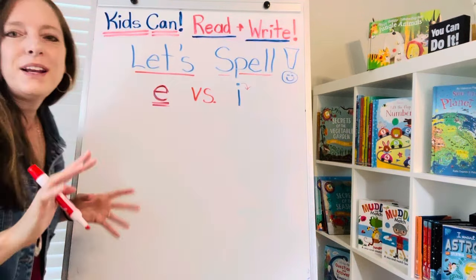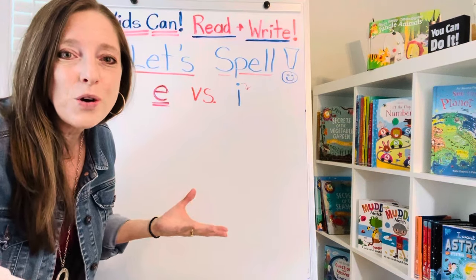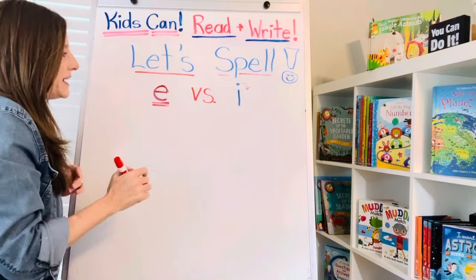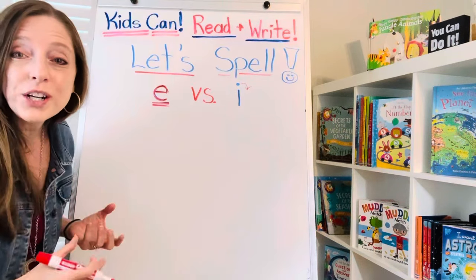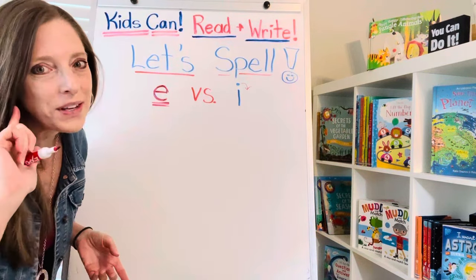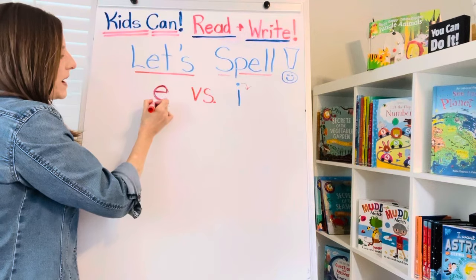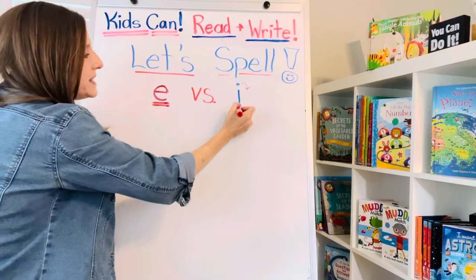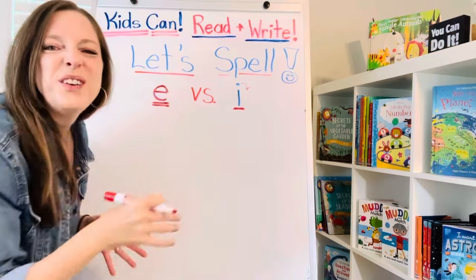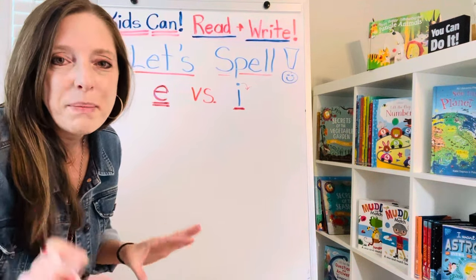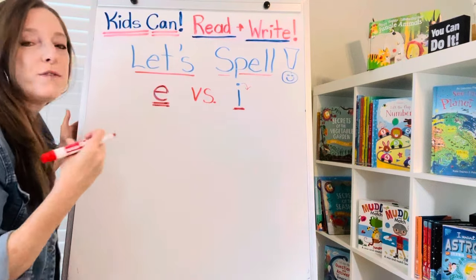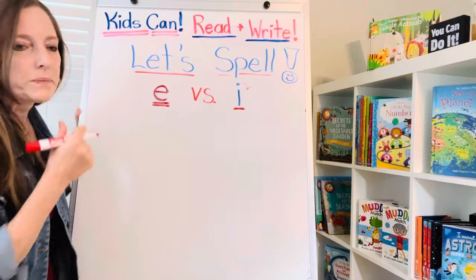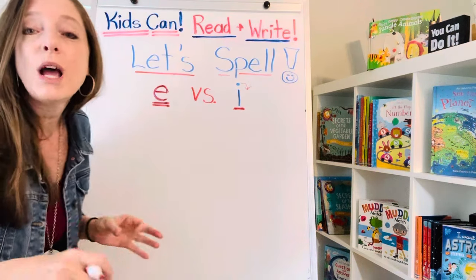And if you want, kids, you can grab your pencils and papers and write with me. Let's practice. So I'm going to call out a word and you're going to decide how to spell it. Sound it out and listen. Is the vowel an E? Are you hearing eh? Or is the vowel an I? Are you hearing ih? And parents, listen and see if you can call out the words correctly when you call them out.